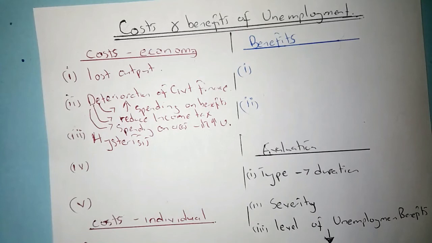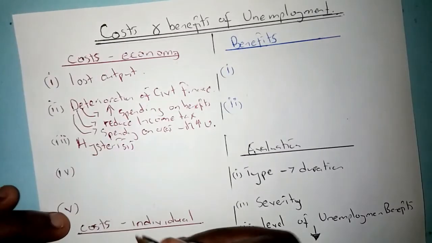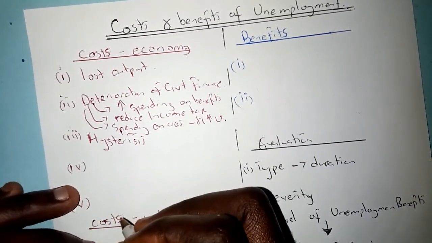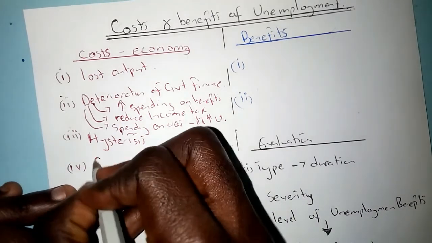That's what you call a status argument, whereby a worker is unemployed for a long period of time, so he keeps finding it difficult to actually get a job. This one is very deadly to the economy because we are losing out on productive potential, we are losing out also on skills, and we are losing out on economic growth. Those are some of the arguments that you have to talk about, and you'll be writing a very powerful essay. The other point is social cost.